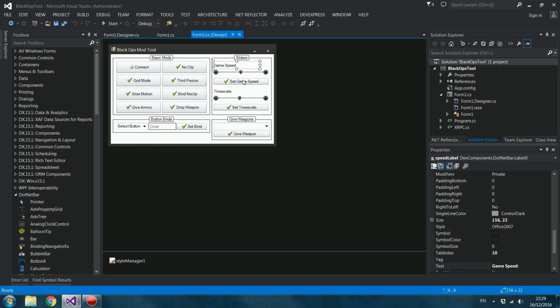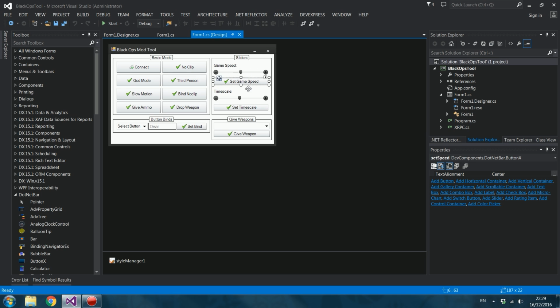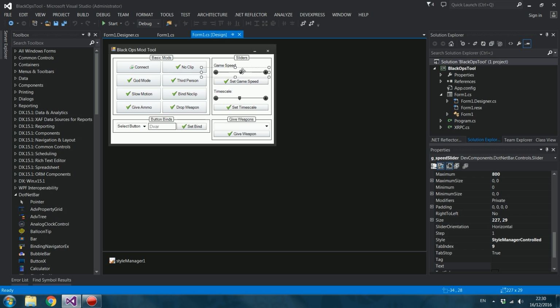So another thing that we should have done from the beginning, which I kind of forgot to do, was make the value for the label of what the slider is on change when you change the slider rather than when you click the button, because when you click the button you have to click the button first to know what the value is. And really what we should have done is made it so that when we just change the slider value, it changes the value on the label, so that you know before you click the button what value you're about to set. I really should have done that to begin with, I apologize.